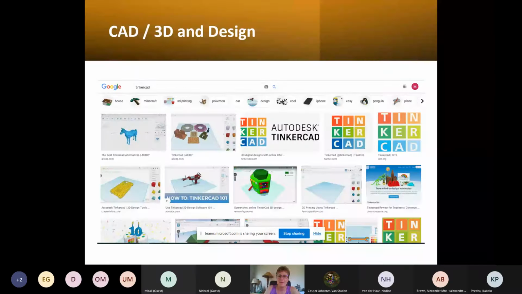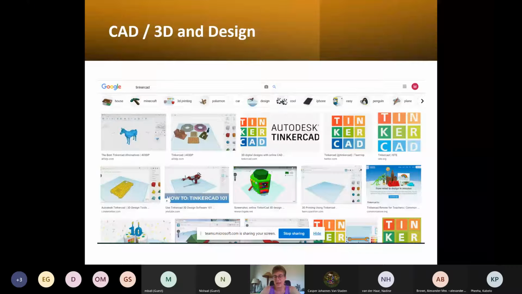All right. So the first package that I'm going to introduce you to is called Tinkercad. Tinkercad you can download, and Tinkercad's got, as you can see, if you just Google for images, a wide collection of different pictures of what it can do and what you can do with it.